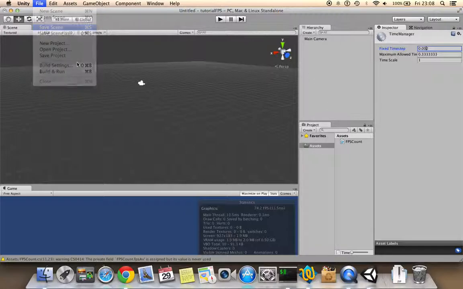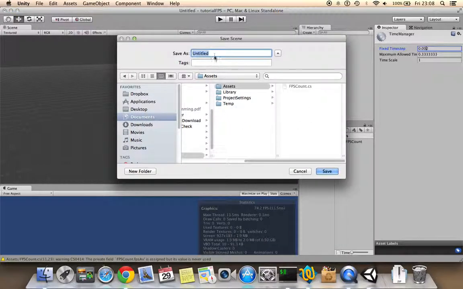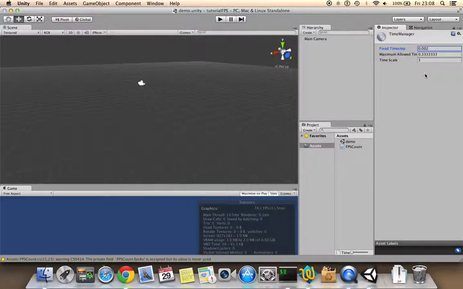File, save scene. And save as, because if it crashes, it will be gone. Demo, yes. Enter.